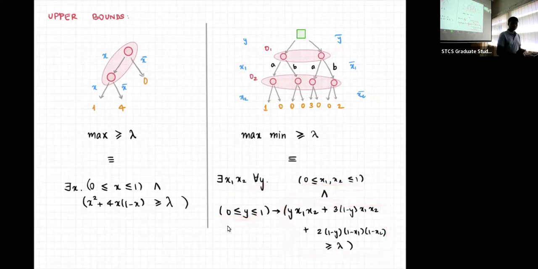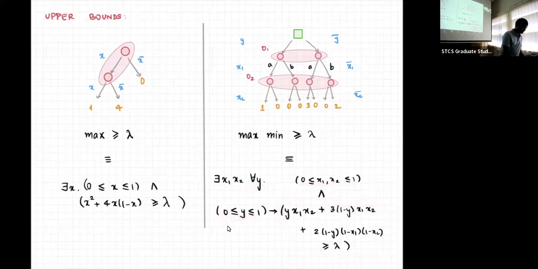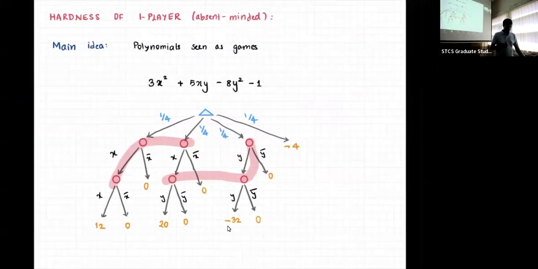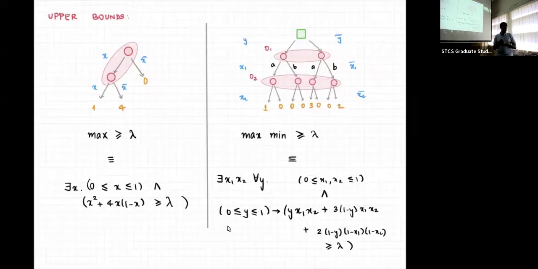So just because of that extra for all quantification. Okay. So, sorry, there you say something like max min greater than or equal to lambda. Yes. So this is max min only. See, what does max min mean? So if I give you an x, you were talking about max min only. Yes. So no matter what the minimizer chooses, I want to ensure this, that no matter what translates into a for all quantification.